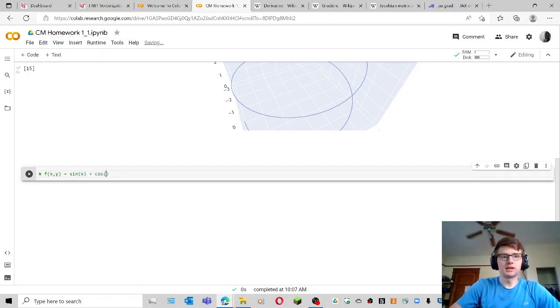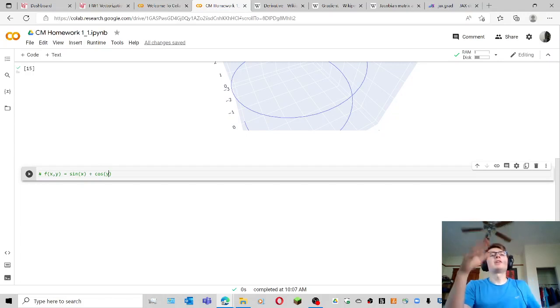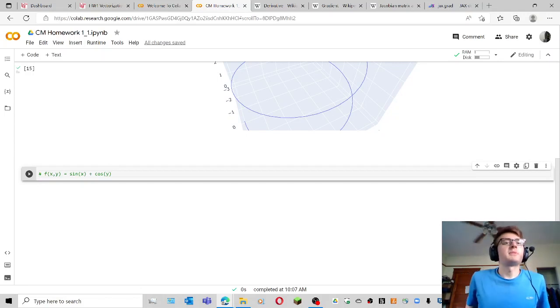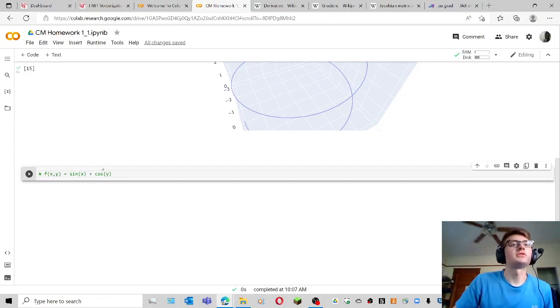plus cosine of y. And actually, let me check my notes real quick. Yeah, okay, I set that up correctly, or I set it up the way I've been practicing it. I just wanted to make sure, it's a very minor thing. This is all I have over to the side, just some quick notes about what I've been working on, like the gradient is equal to this, just so I don't have to do a bunch of math in my head as I'm trying to solve this all out.